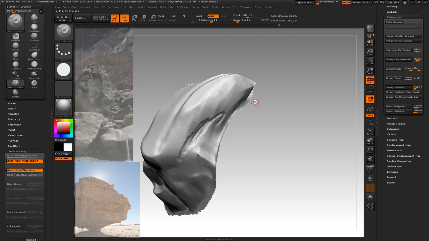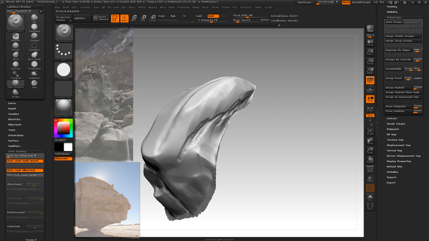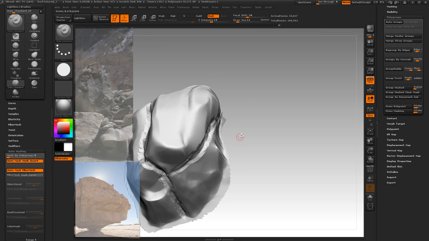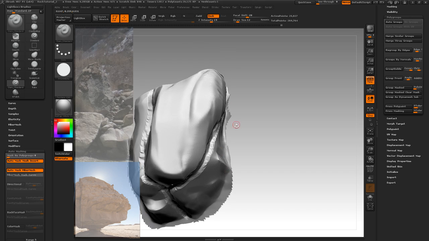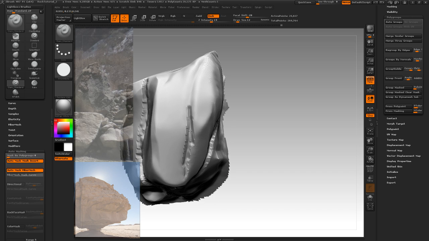And I'm going to sculpt around here and just bring that in. And I'll do the same thing up here.